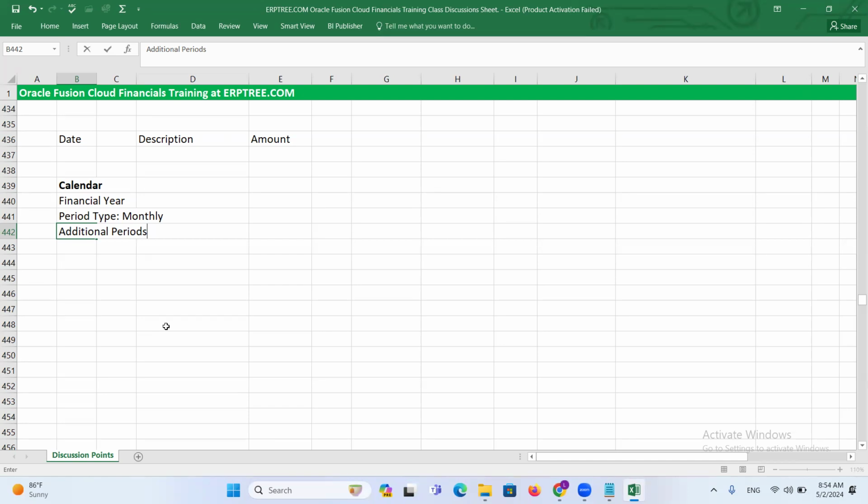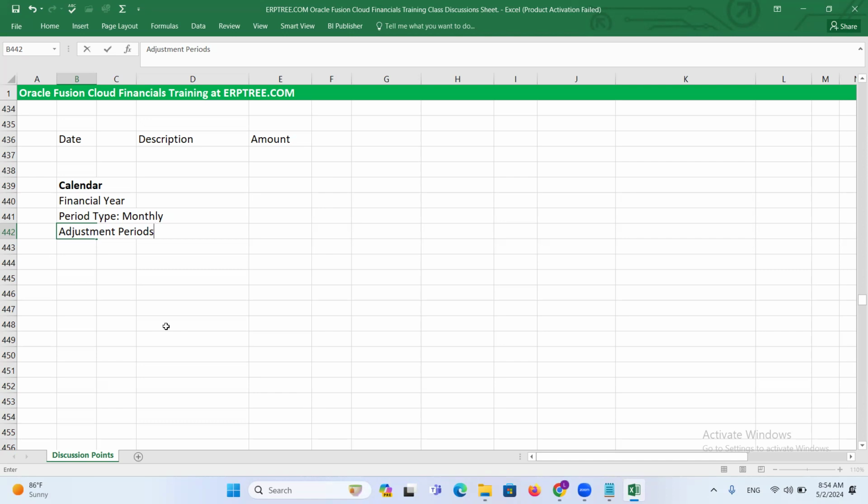Apart from that, if you want to pass those in an additional period, yes, you can have a separate period, but it is not mandatory. That is a flexibility Oracle is giving. Whatever additional periods you create in the calendar, those you can call adjustment periods. Standard periods are mandatory, adjustment periods are not mandatory. Some clients will use them, some clients say no, we don't need any adjustment periods within the calendar.